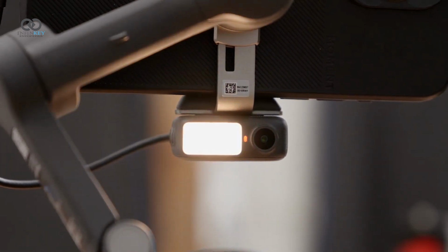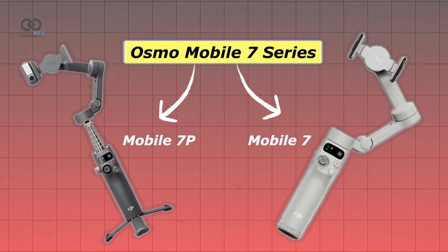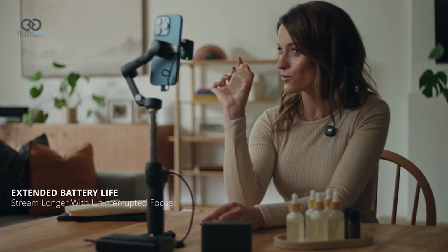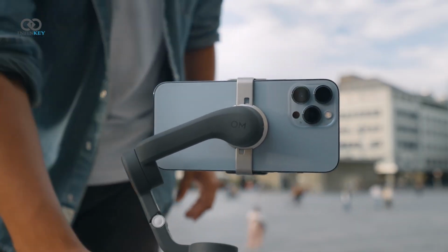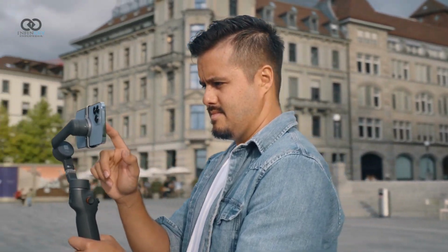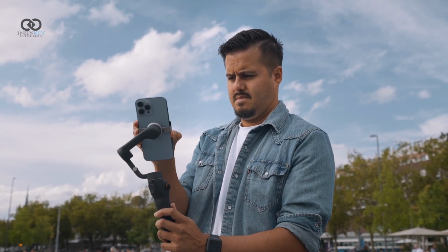ensuring your subject is well lit. One of the most useful features of the Osmo Mobile 7 and 7P is that they can charge your phone while you use them. This means you don't have to worry about your phone battery running out while filming. If you're out and about capturing videos and notice your battery getting low, the Osmo Mobile has got you covered, keeping your phone powered up so you can focus on getting the perfect shot without interruptions.